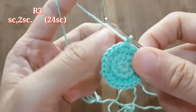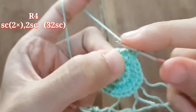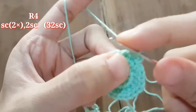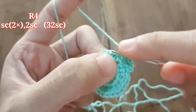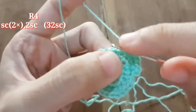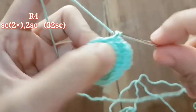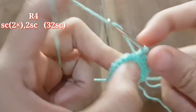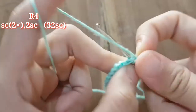Row 4, make single crochet in the first stitch. Next stitch single crochet again. Next stitch, 2 single crochet. Single crochet, single crochet, 2 single crochet. Follow this pattern until the end and we will have 32 single crochet in total.